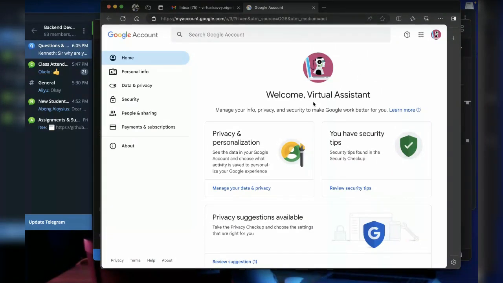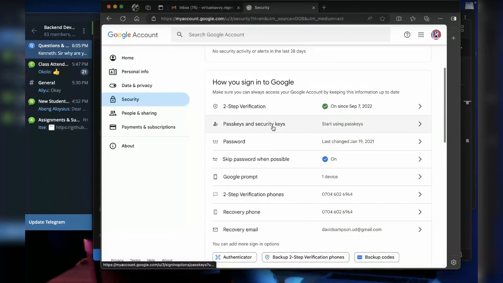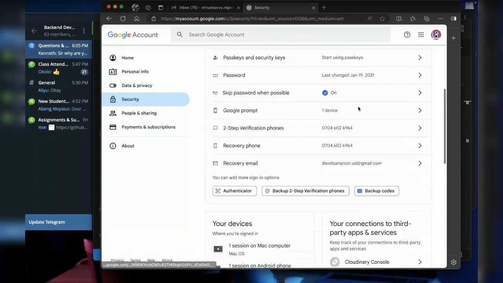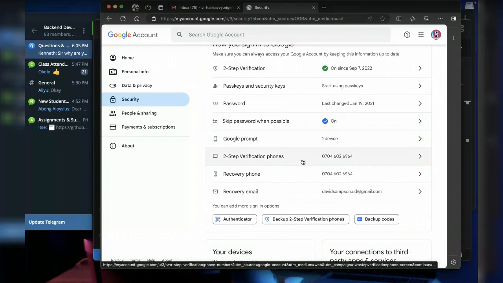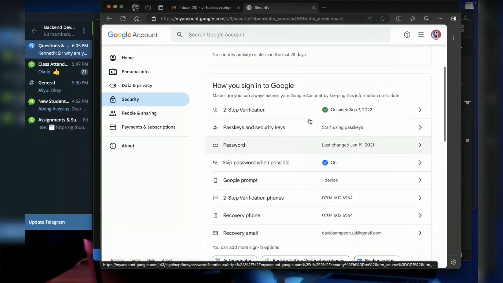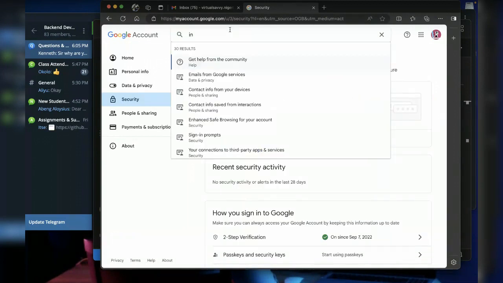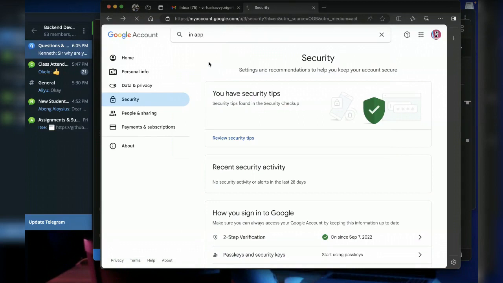So make sure you go to security, however the email is, and make sure that you see two-factor or two-step verification turned on like this. So make sure that this is turned on, and then when you turn it on, it is inside here. You want to create a new password that you will use, not your normal email password, but it is called in-app password, I think. Okay, it's called app passwords. So either it's called in-app password or app password, one of them.